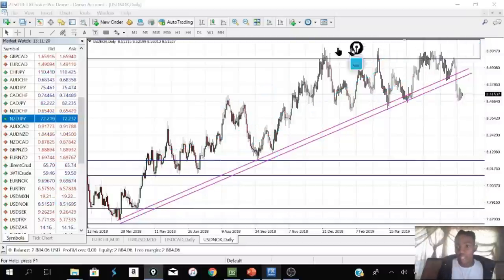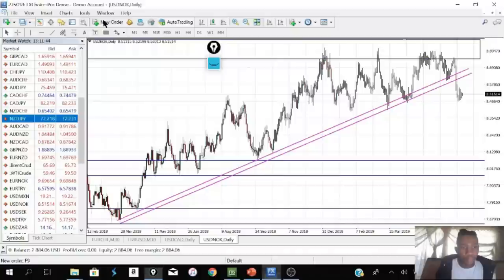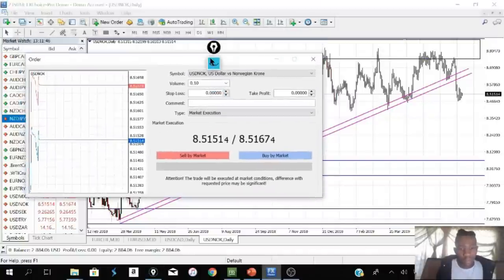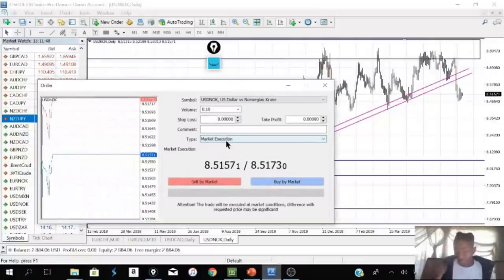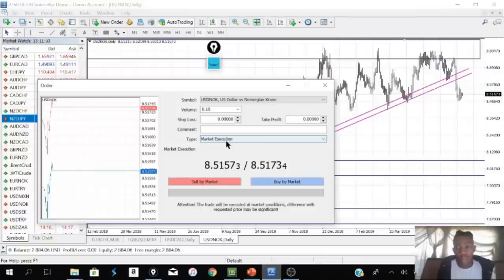Now, how to find those sell entries is to first understand that when you cross a trend, you don't just jump in with the sell. You need to retest first to confirm that you are now going for a sell. So what we like doing is to understand the orders you have. People don't understand their tools, and that's why they don't actually become profitable in trading. For example, let me go to place order here. People only use market execution, and if you have a small account, I don't recommend using market execution all the time. It's always better to fish and wait for your trades.